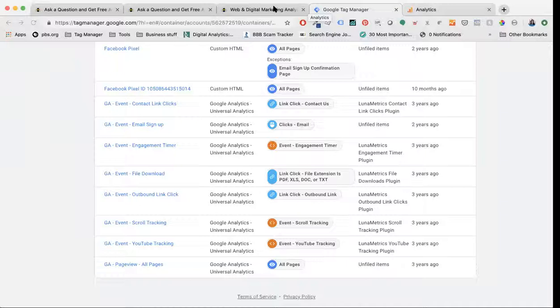It might say like CID or S equals or Q equals. You want to capture that parameter, and there's a field in here where you can input that, and it will strip all of that off the URLs. I haven't done this in a couple weeks, and I forget exactly where it is in the interface, but I can send that around when I send out the recording for this video, so you'll have it. Thanks, Chris.